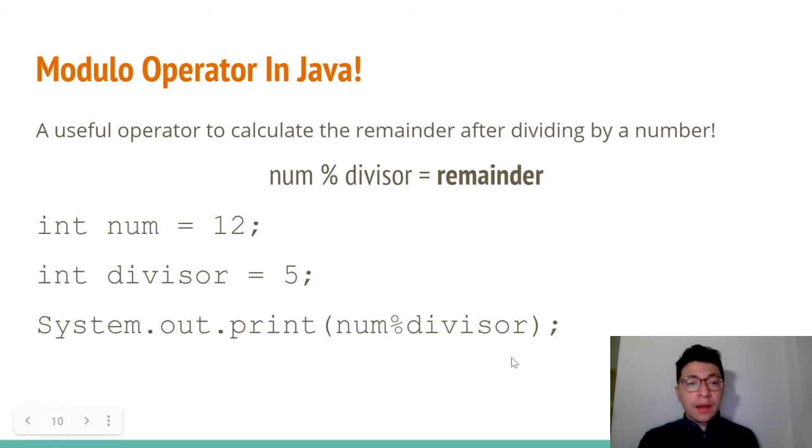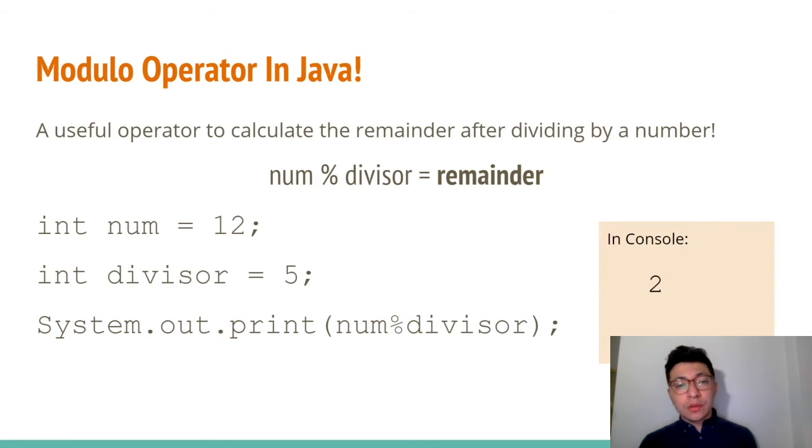In this case right here, a similar problem. If I have 12 candies and I want to make groups of 5, what do I have left over? Well, I'll have 2. And so this will actually just print out in our console the answer of 2. So in Java, it looks a little bit different, but it's just because we have to create our variables in order to store those answers.